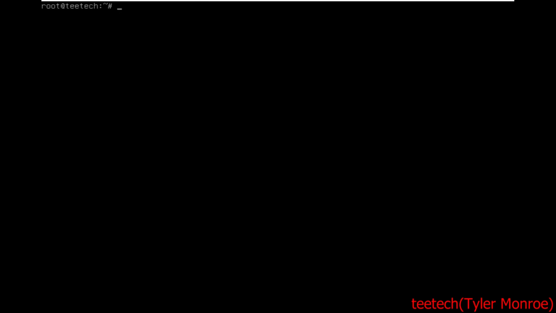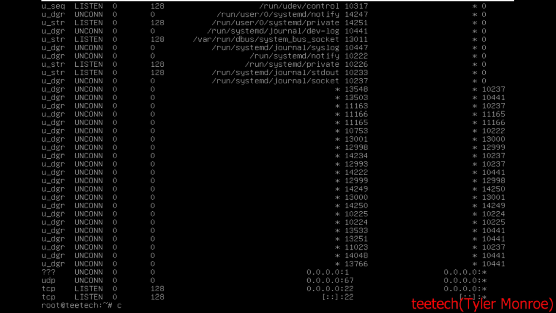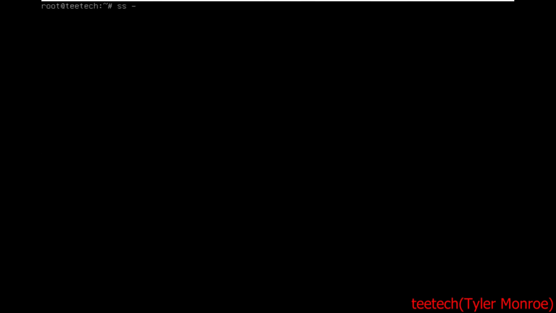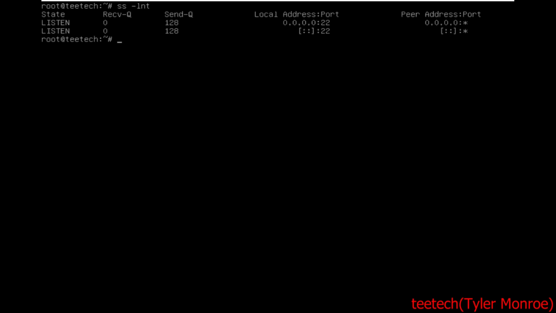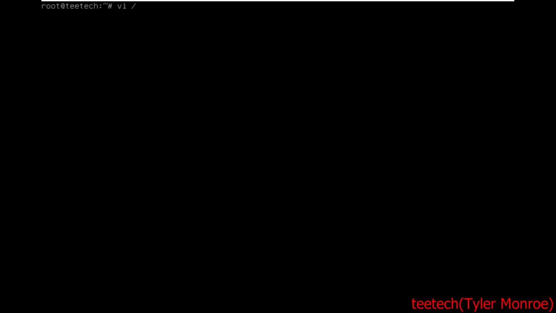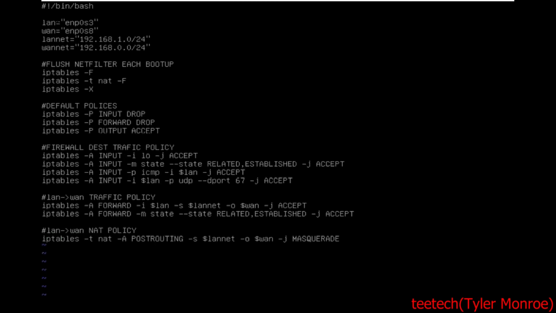If we install that, I'm just going to show you real quick. If I start this sshd, and then I look at ss -lnt, it's listening on port 22. And what you have to do is actually open that up in your input chain, but we have to be very careful about doing it.